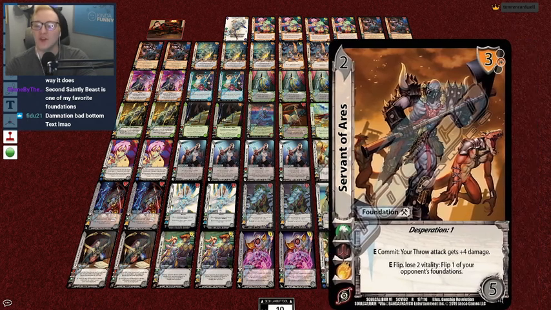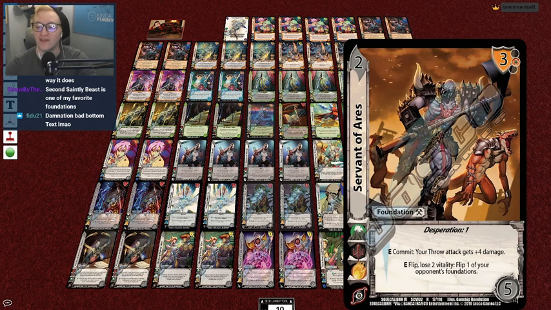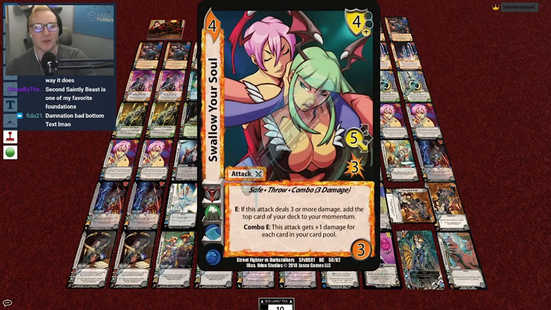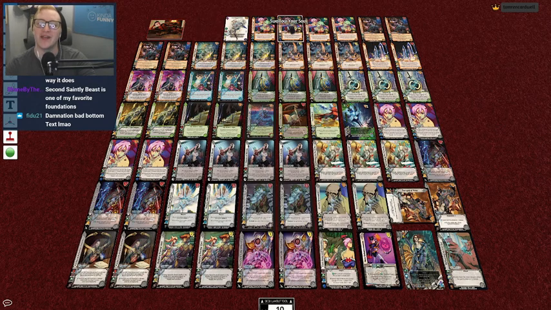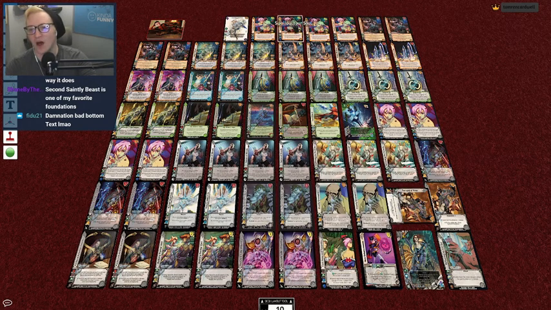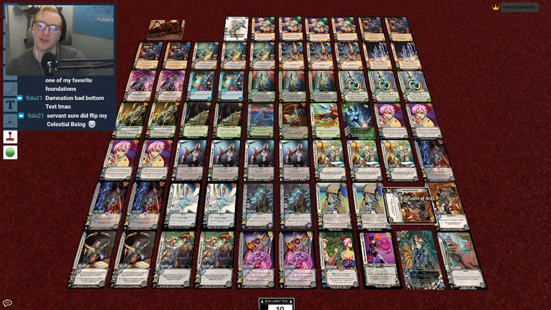Up here, we've got Double Servant of Ares. Your throw attack gets 4 damage. Honestly, this was the most potent text on the card. I thought flip, lose a Vitality, selectively flip one of my opponent's foundations was good, but we've got Kaludas for that, right? Enhance, commit, my Swallier Soul gets an extra 4 damage, so that my Swallier Soul is an 8, 9, 10, 11 damage attack. It's as big as Vicious Madness off of another 5 diff. Commit a foundation, 11 damage Swallier Soul. Great.